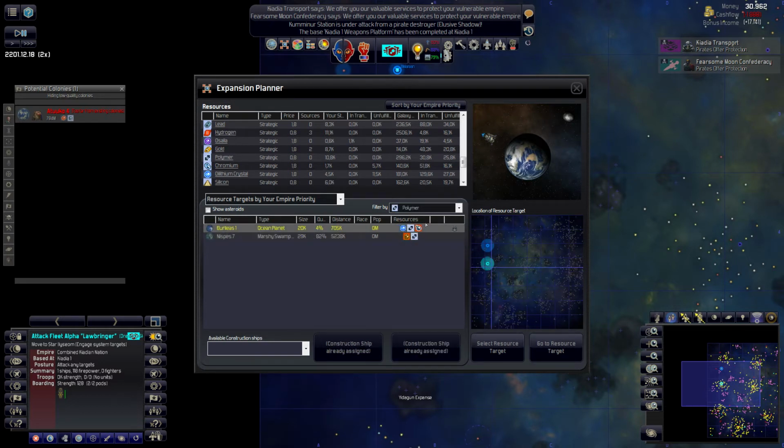Oh, and we have already... It's nice. It shows if you're already building a mining station there, so we don't build too many. Chromium we also need. We found some chromium, again, a bit too far away at this point. The lithium crystal, already building.